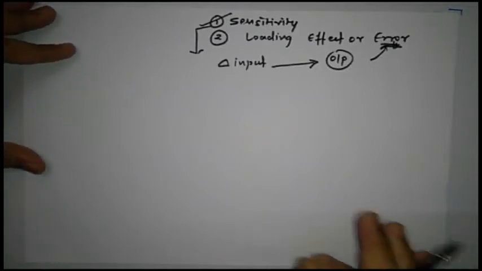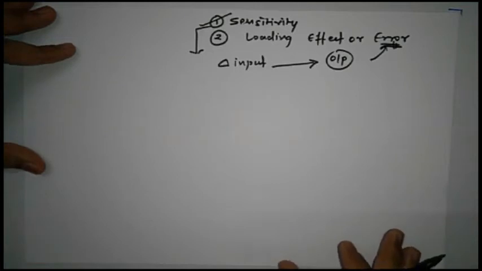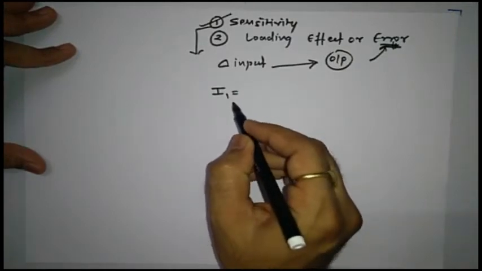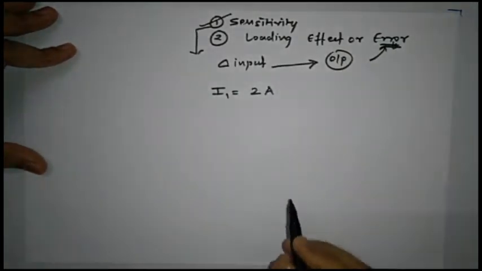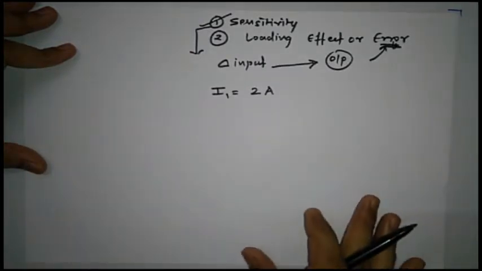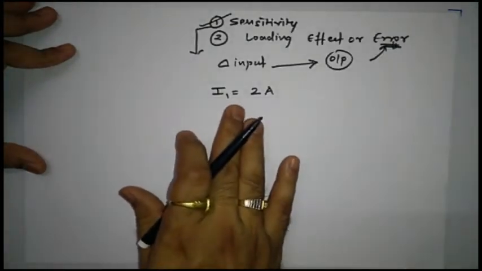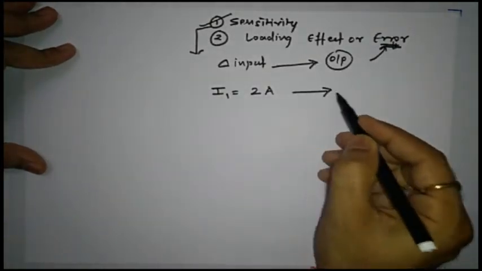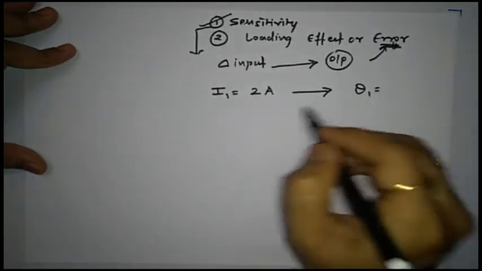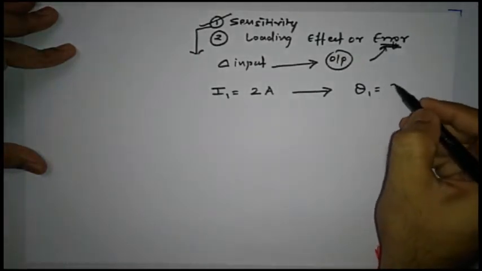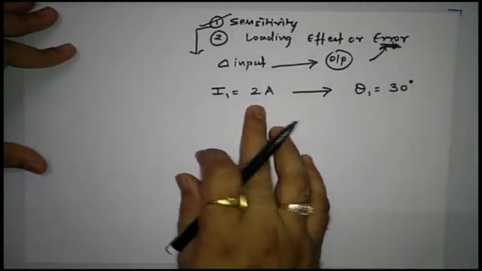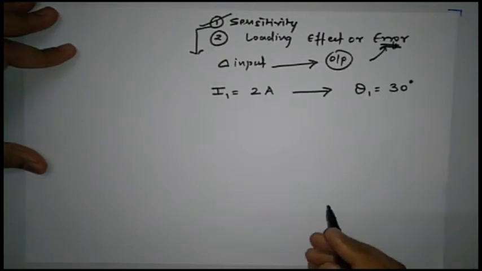Now, in order to understand this particular phenomena in detailed manner, let us consider an example in which we are trying to measure a circuit current with the help of an ammeter, and initially we found that the value of circuit current is indicated by symbol I1 and its magnitude is say 2 ampere. And in the last lecture I told you that if you consider any electrical instrument, input to that electrical instrument is a current and output of that instrument is either a force or you can say deflection theta. In this case, let us consider that the output is say theta 1, which is going to be say 30 degree. So when the circuit current is 2 ampere, that ammeter indicate output as 30 degree deflection.